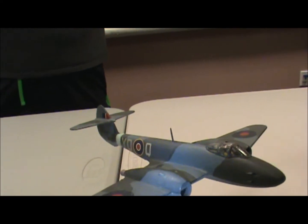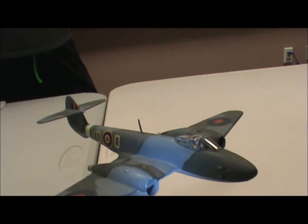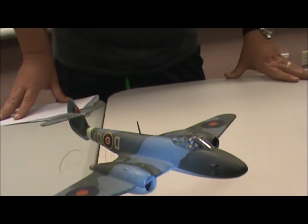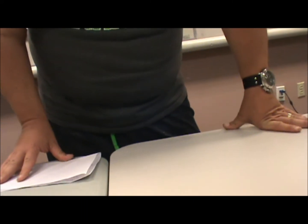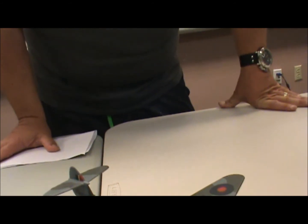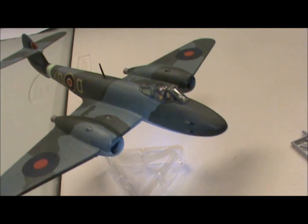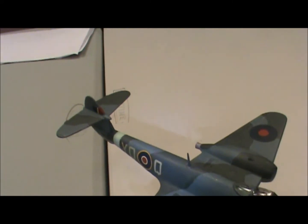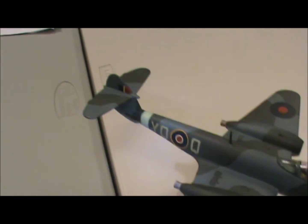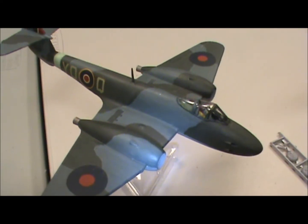I did add a little bit in the cockpit, but you can't see. Even the pilot was in the box. The only thing I didn't do is put the landing gear on it, because this is what they give you for a landing gear. It's all one piece. Ooh, and yay. Top of the line back then? No, it was not. And I didn't want to deal with trying to paint it. So the landing gear with the wheel wells are just big empty holes, and there's nothing in it. No, I didn't want to deal with that, so I just made it flying with the gear up and scrounged some parts from another stand.